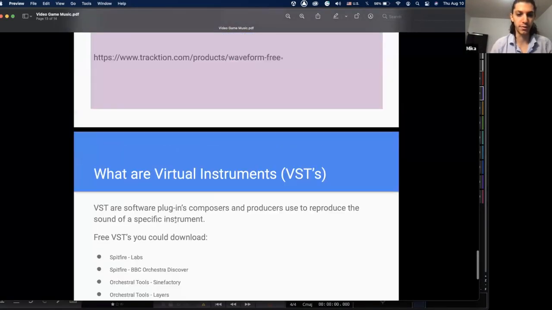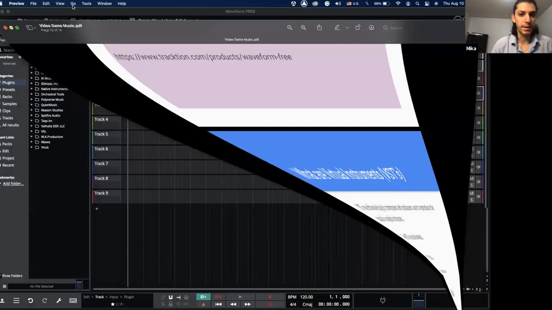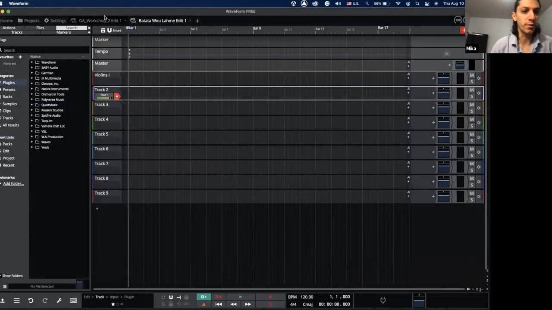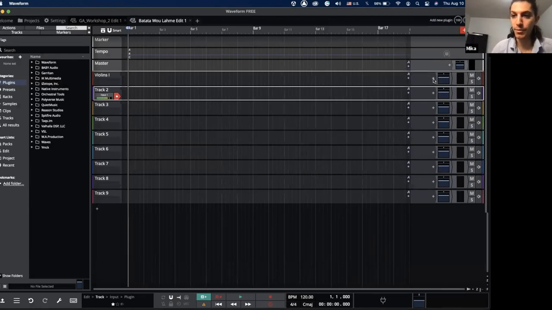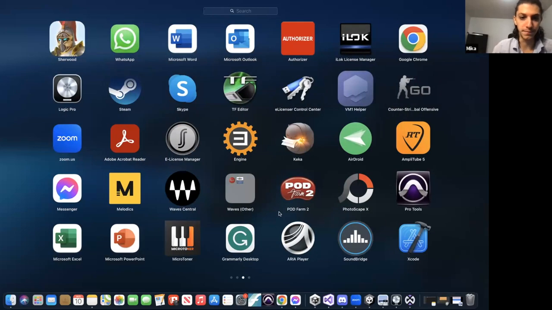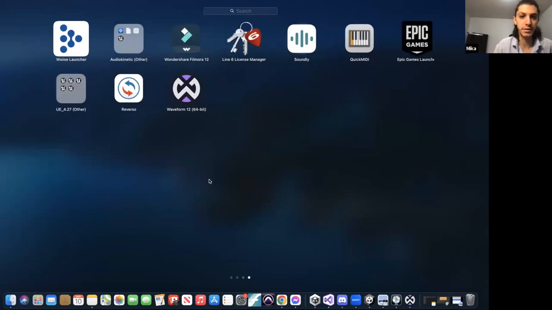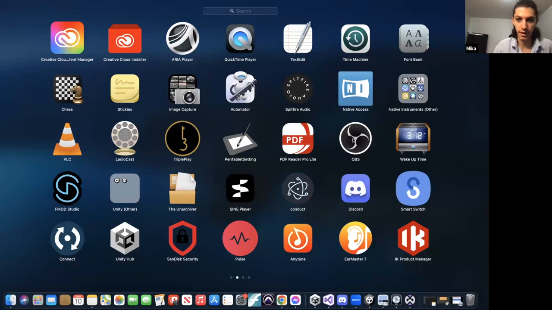So that's it for the slide for now. I'm just gonna minimize you. So this is where we were with Waveform. Over here, I'm just gonna reduce the page. There we go. Over here on the right, you have a little plus button. You're just gonna wanna press this. In case you guys need help with downloading, you have interfaces for you to download the instruments. For Spitfire it is Spitfire Audio.